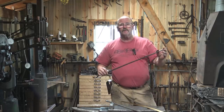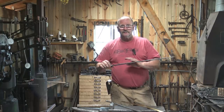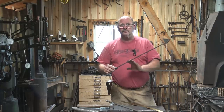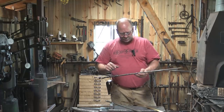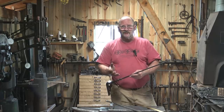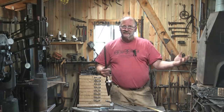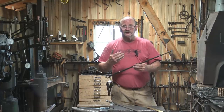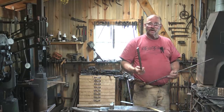Now in my mind, one of the key features that makes this such an elegant poker, in spite of being a fairly simple piece, is this long, graceful taper. This is about 18 inches in the one that I've done as a sample, and I used a little over half the bar. So I'm using about 14 inches of the bar and drawing that out to about an 18-inch taper. A little more, a little less. Again, you don't have to make it match exactly this. It's a one-of-a-kind project in most cases. So we're going to heat the bar up.